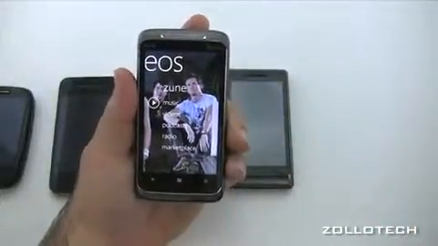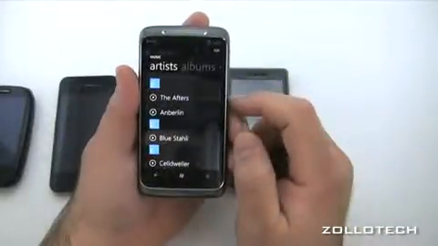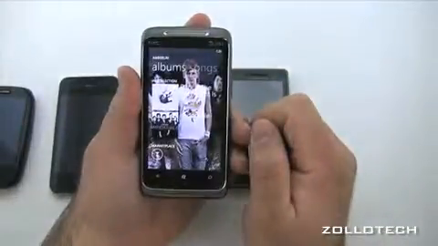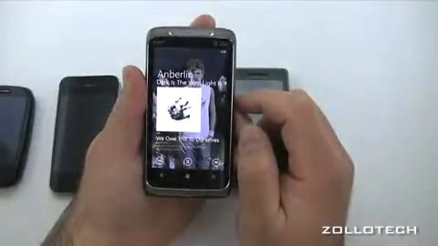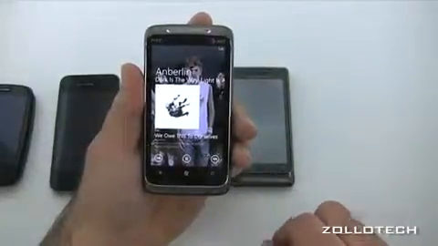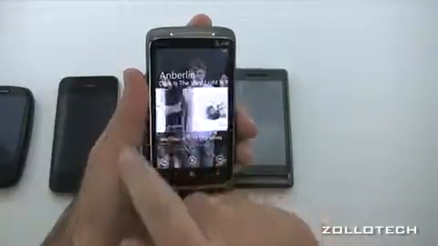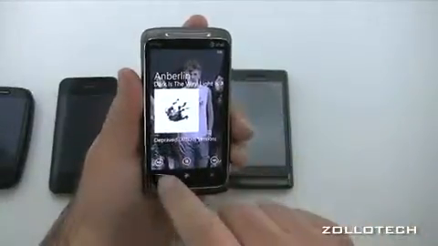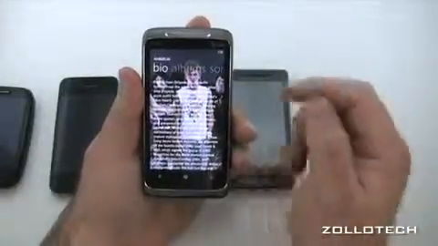So we have our music, video, podcast, radio all built in our marketplace. If I go to our music, here's Anberlin. There's our albums, and we go into them. Now, if you're in the marketplace, you can get all sorts of information on them, bios and things, and that's built right into the music player, which is nice. And that's really it. I mean, you just swipe to go back and hit back, and you're in this UI, and you have your, oh, there it is. That's the information I'm looking for.